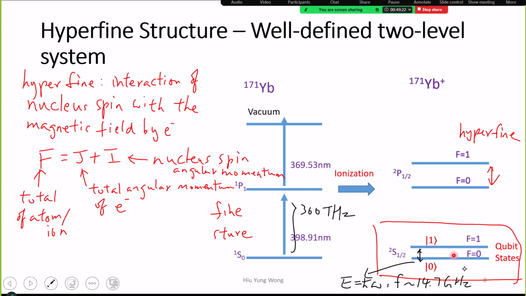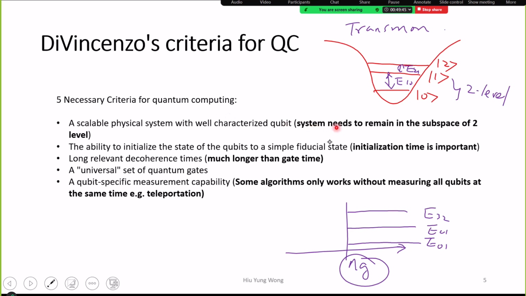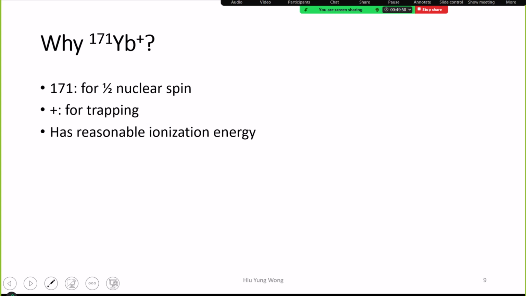So I can confine my system here. But you should understand this is not the energy of just an electron. It's a combination of the nuclear spin, right? The whole thing. You cannot isolate that. It's just the whole system that gives you the two states. Is that okay? Okay, so we are done with the first criteria, right? We have a two subspace system. So put in your table, right?